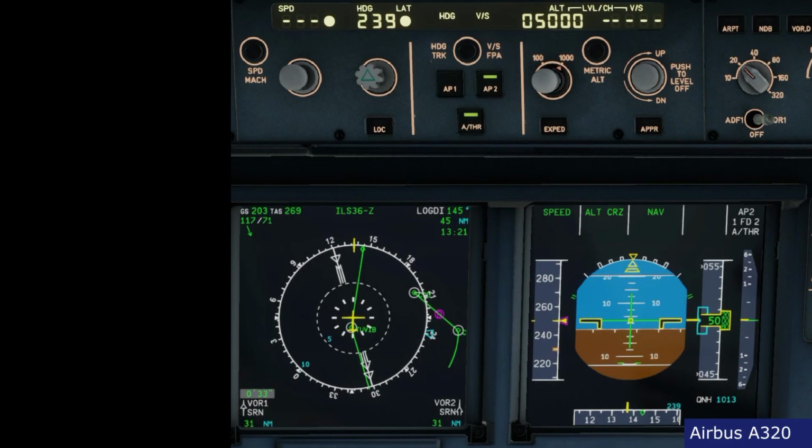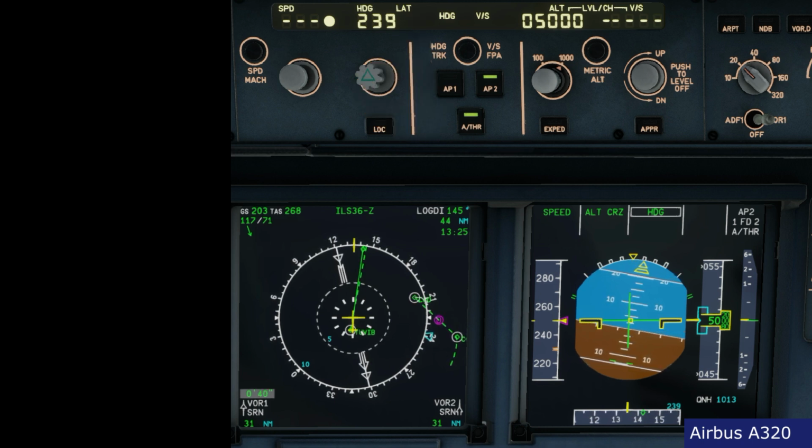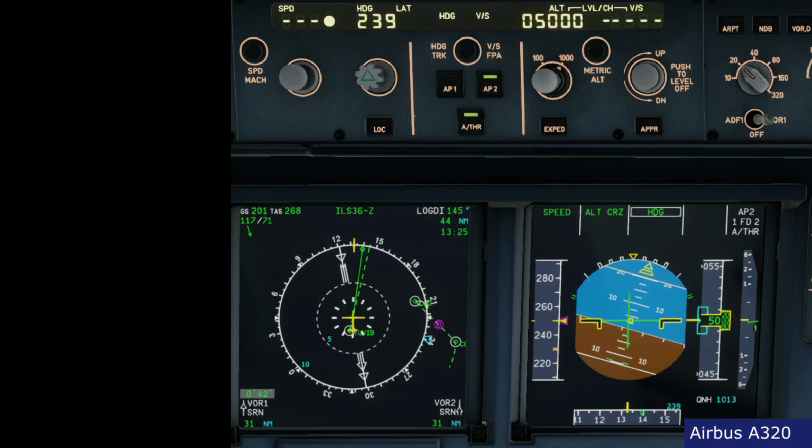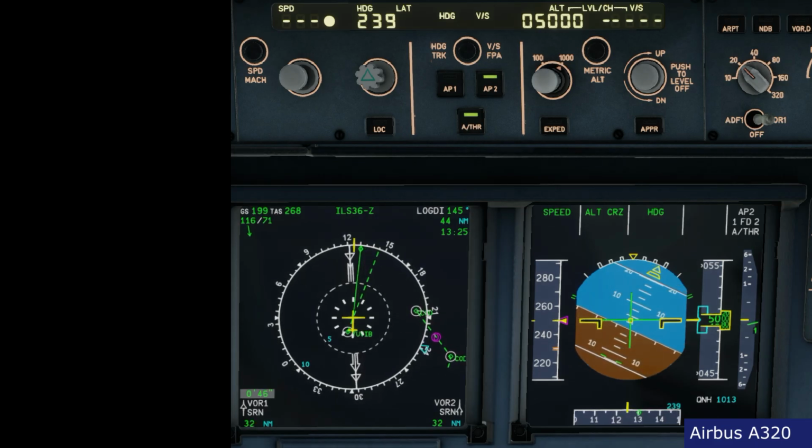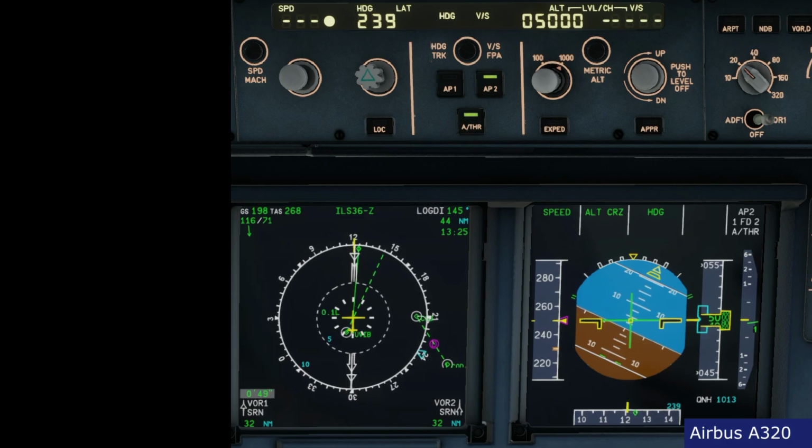There we are, we're approaching 35 seconds, and I pull toward me, and now you see once again the aircraft has memorized the direction of turn, so we're turning to the left. For as long as the heading is displayed, the aircraft will turn in the same direction. But after approximately 40 seconds, the heading selected will display.